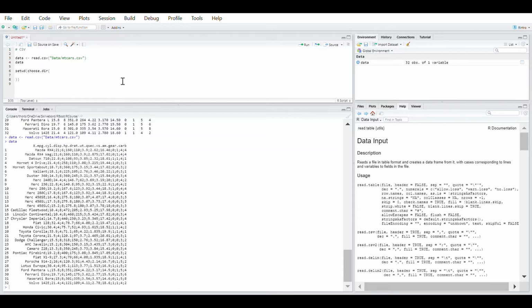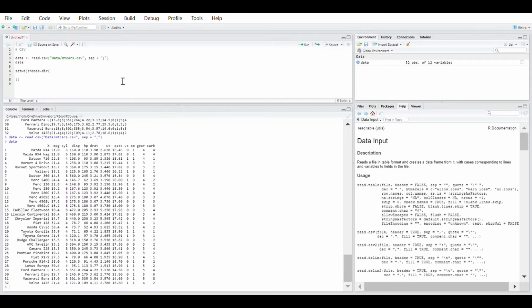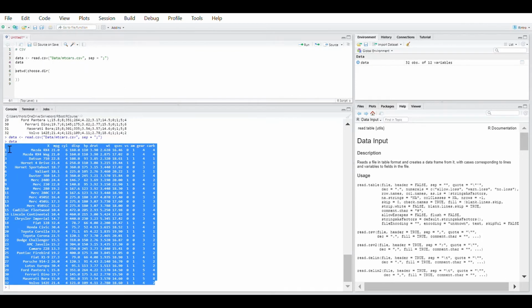So we have to provide more information to the separator argument. We write this, and now we tell R that the separator is changed to semicolon and not comma. If we do this, then we see once again that it's working as it should.